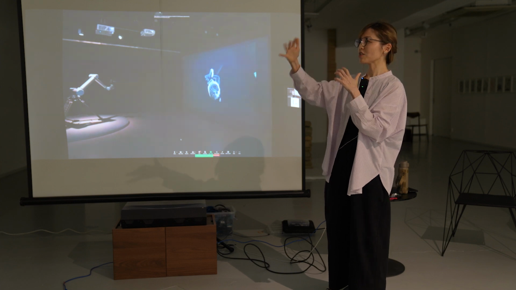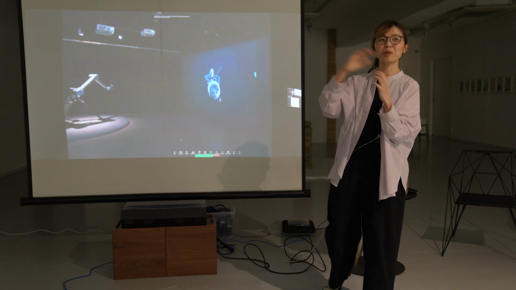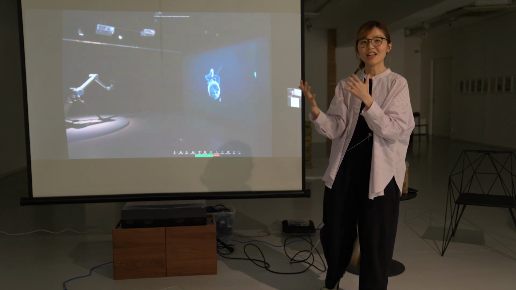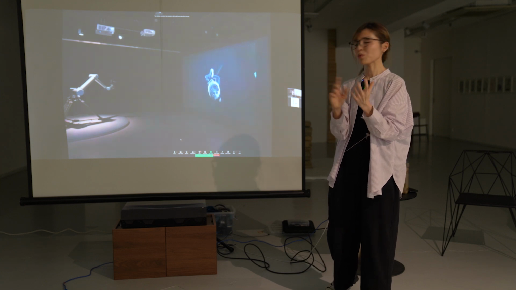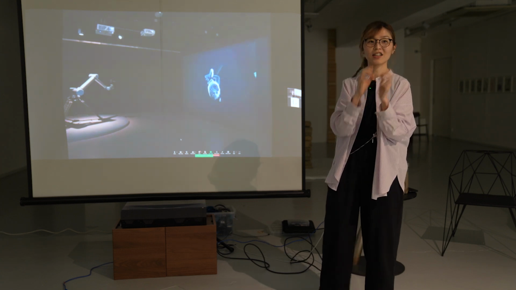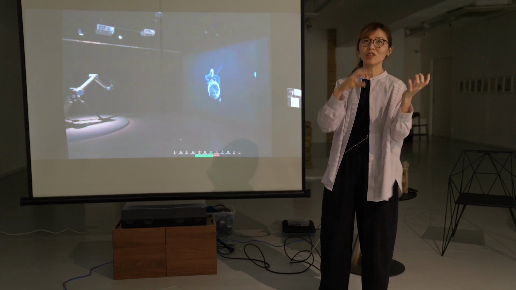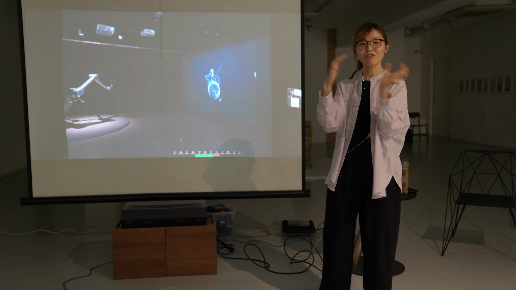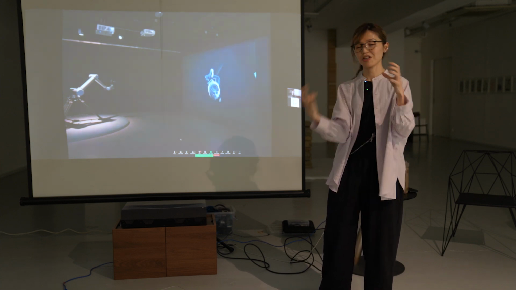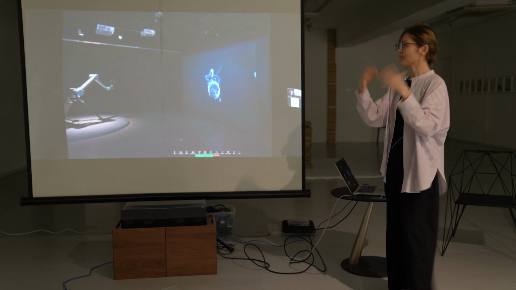So the previous object in the next photo will be blurry. That's why we call this artwork Disintegration, because it takes both integration and disintegration into one single setting.